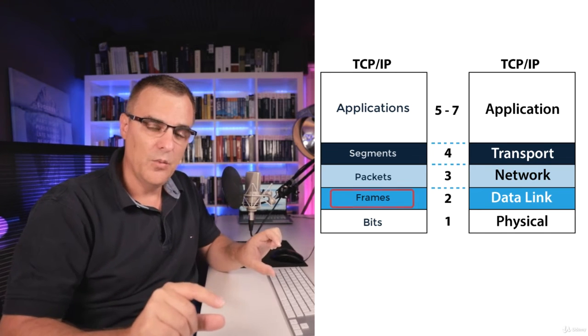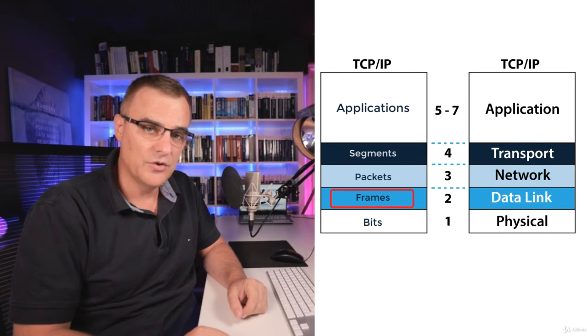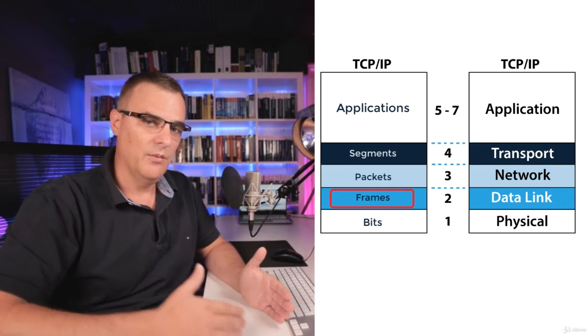On top of that, we have frames. So at layer 2, we talk about a frame. When we're sending data through an Ethernet switch, which is a so-called layer 2 device, we are sending frames. So I'll use these terms. A frame is getting switched from one port on a switch to another. So when you hear the term frame, remember layer 2.